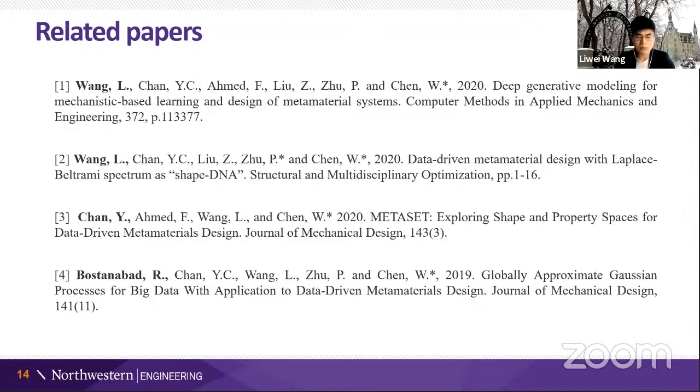One of the most common phenomena is that the generated design will be blurred, which is very common for the VAE model. That's why we don't use sampling. We don't directly sample on the latent space, because in that case you will have a higher probability of going to those bad regions. So what we propose in this paper is that we use the latent space as a kind of control panel. We can start from some structure and gradually evolve it so that we can avoid those bad regions and generate very good microstructures. And for those blurred designs, we just map them into zero-one designs by setting some threshold.